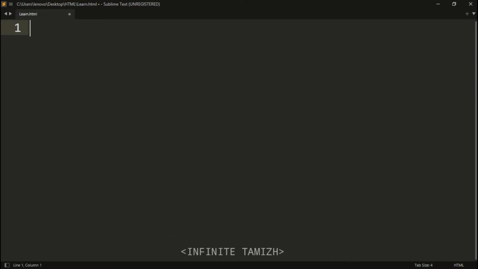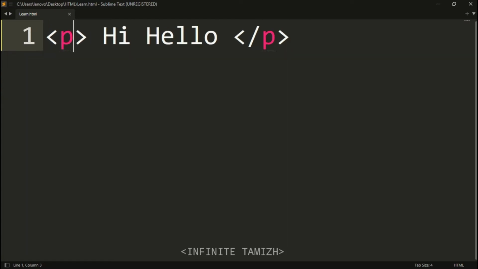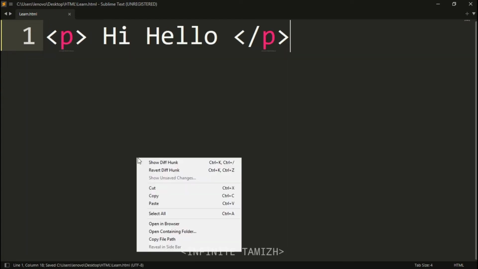So first of all, we will learn how to display a paragraph. For that we have to use this tag p. This is called the paragraph tag. Here I'm giving the hi hello text inside this p tag, right? The first one is the opening tag. As you see, angle bracket p and an angle bracket, and inside this we are giving the hi hello message, which is to be printed on the screen, that is, the browser screen. And this is the close tag. As you see, it has a forward slash also.